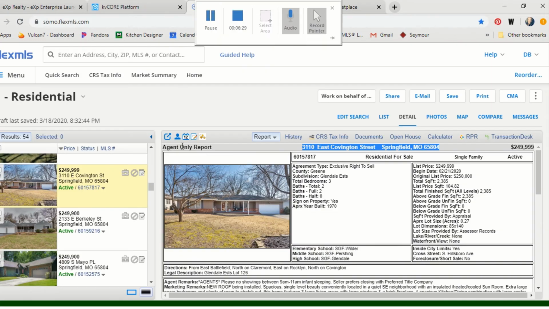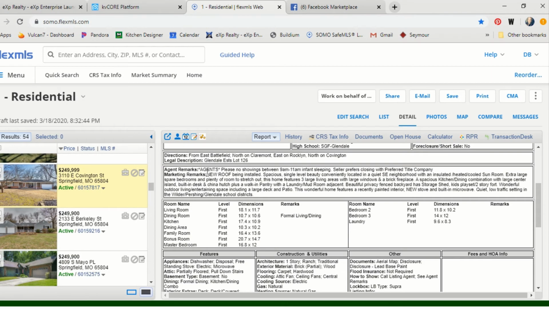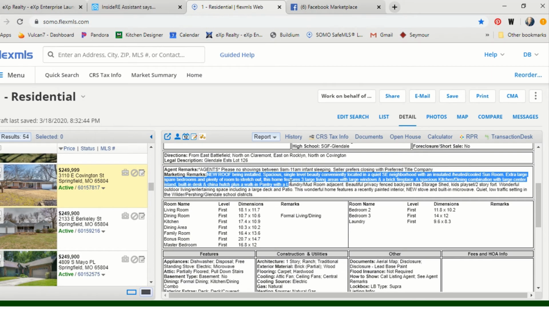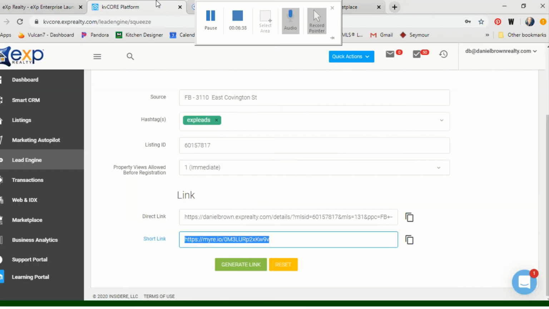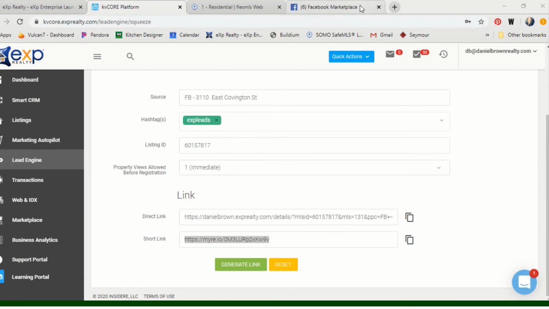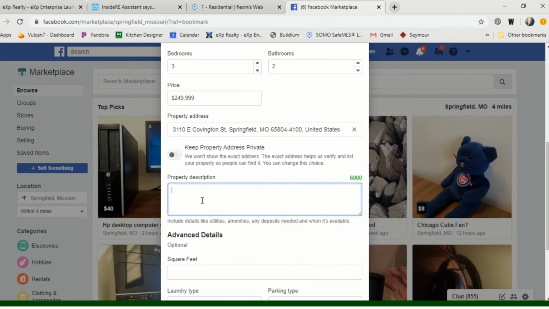Property description, I just copy and paste kind of what they have. And what I do is I do basically the first couple lines, 3 living area, and then dot, dot, dot, dot. And then you want to put something like for all.